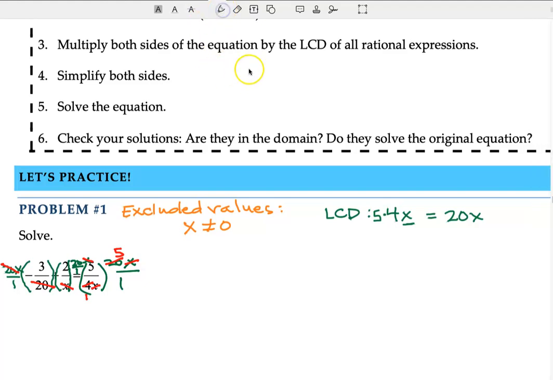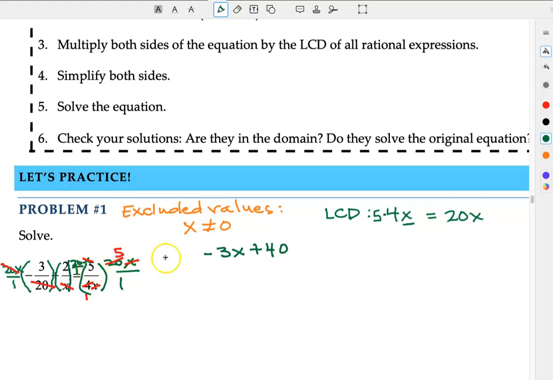Let me write down what we have left here. Make sure you remember that negative there. So I've got x times negative 3, which is going to be negative 3x. And on this next one, my x is divided out, so I'm left with 2 times 20, so that's going to be plus 40. And then I just had the 5 on the top, multiplied by the other 5 there, so equals 25. Now that looks so much easier to try and solve, right?